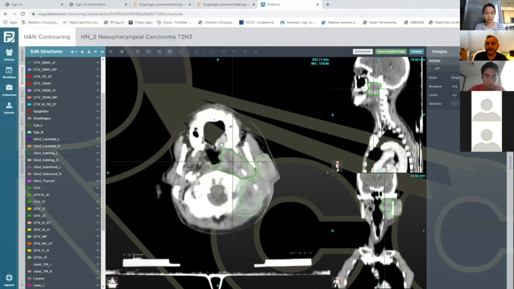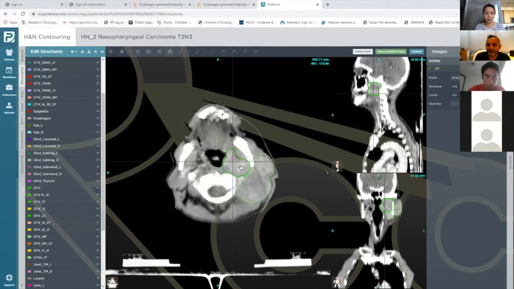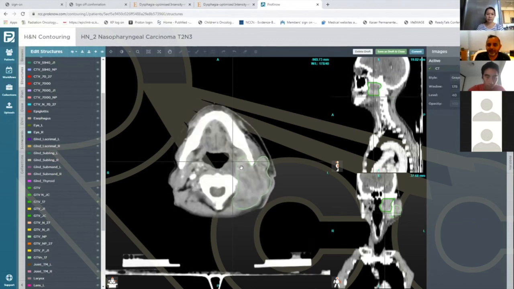Then here it becomes hard to know if it is crawling along the soft-hard palate junction or not. That's why a physical exam would be really important, to look in somebody's mouth and see that. But this is all tumor. And here there's probably an RP node that is directly contiguous with the nasopharynx, so you can't really see that. But these contours are really good. Still some fullness here; I probably would have added a couple more slices.